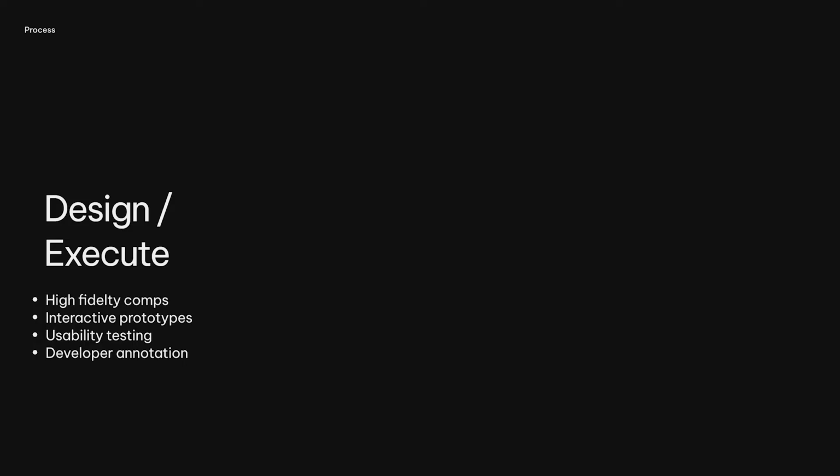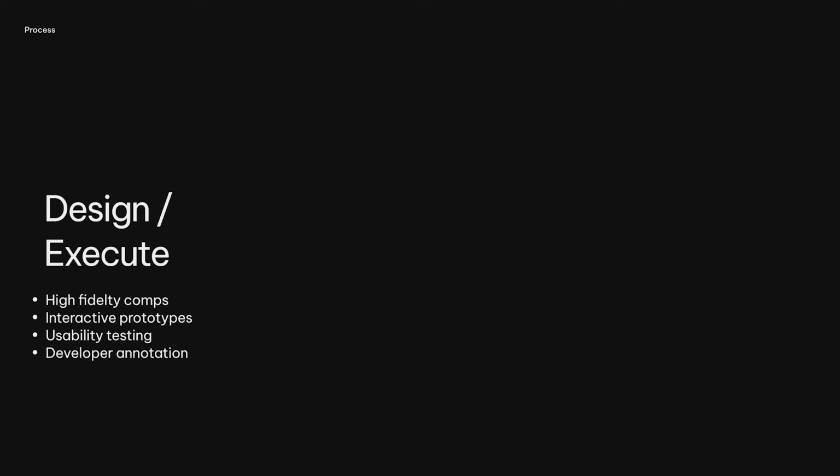So because there is a thorough, essentially, product or flow at this point, we can get it in front of users and test out some of the functionality in a very narrow and targeted way. Finally, after things are very concrete and locked in, we can add things like developer annotations. It's always good to review things with developers and get their buy-in on crucial parts, but anything else, get really detailed with how you annotate compositions so that an engineer doesn't have to ask you a single question.